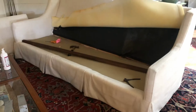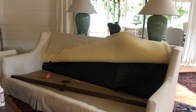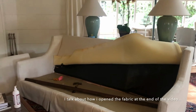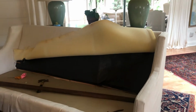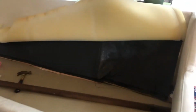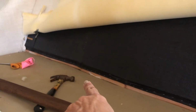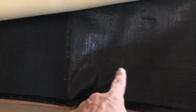Let's get started. I'm doing a little sofa repair today. I sat down on my sofa hard one day and I heard kind of a crack in it, and this side right here started to sink back real far whenever you sat in it. It looks like it caved in back there. So I knew I had to open it up, and sure enough, this bar right here is broken. And it's also broken over there, though it didn't start to cave in over there like it did over here. You can see that this part is caved in.